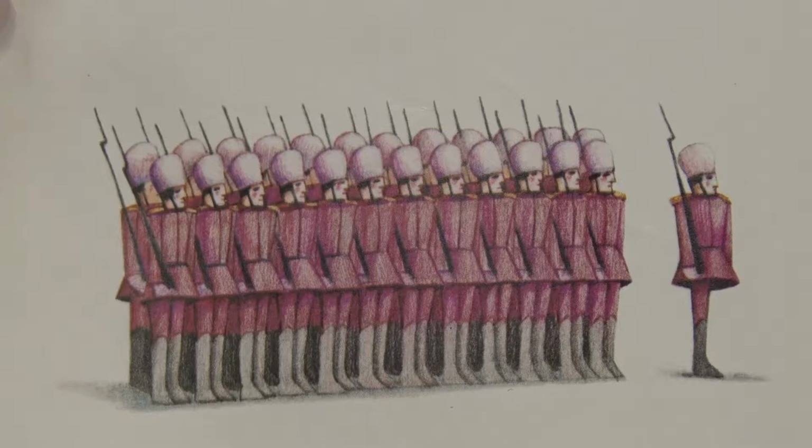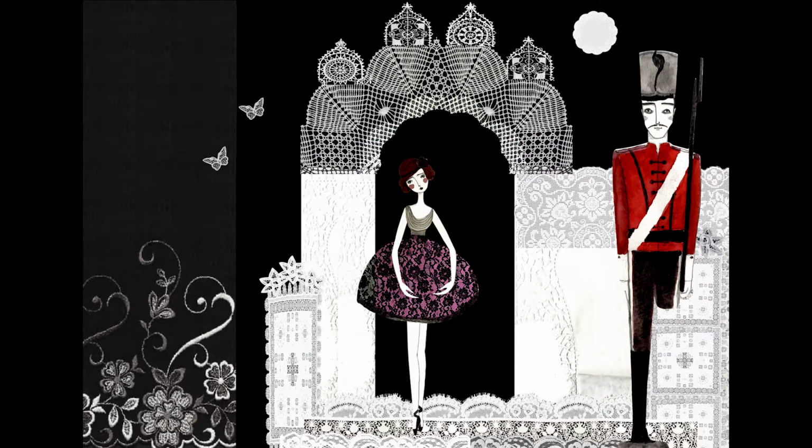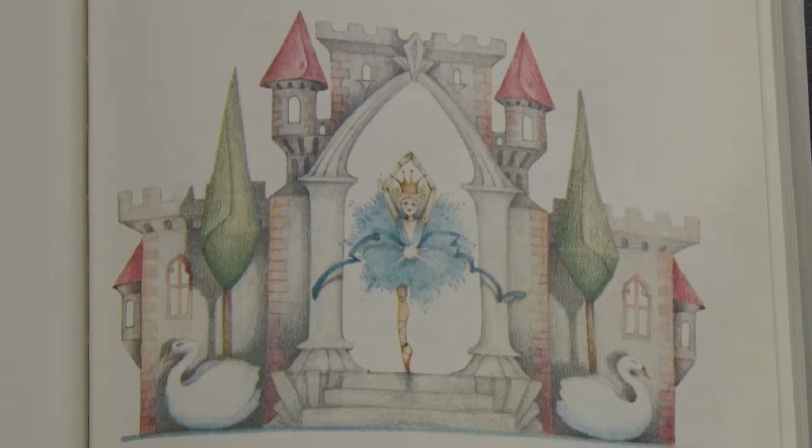Each man shouldered his gun and kept his eyes face front. They looked very handsome in their shiny red uniforms, but one was a little different from the others. He had only one leg, for he had been made from the last of the tin and had run out. Yet there he stood, as steadfast on one leg as the others were on two, and he is the hero of this story. On the table with the tin soldiers were many other toys.